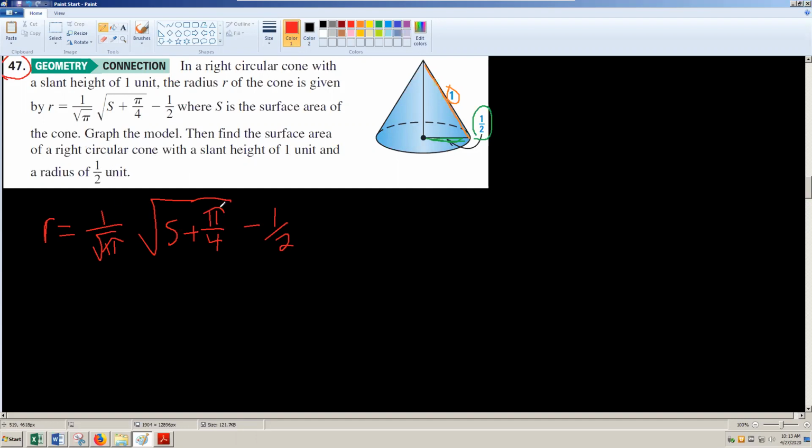So really the only thing we care about here is which do we want to graph the model with? R is this thing. I guess it probably wants us to graph for our R value. Yeah, all right. We'll graph for R value. So basically what we're saying here is R is our Y and S is our X. So we can turn this into the stuff we've done previously just by making those little adjustments here.